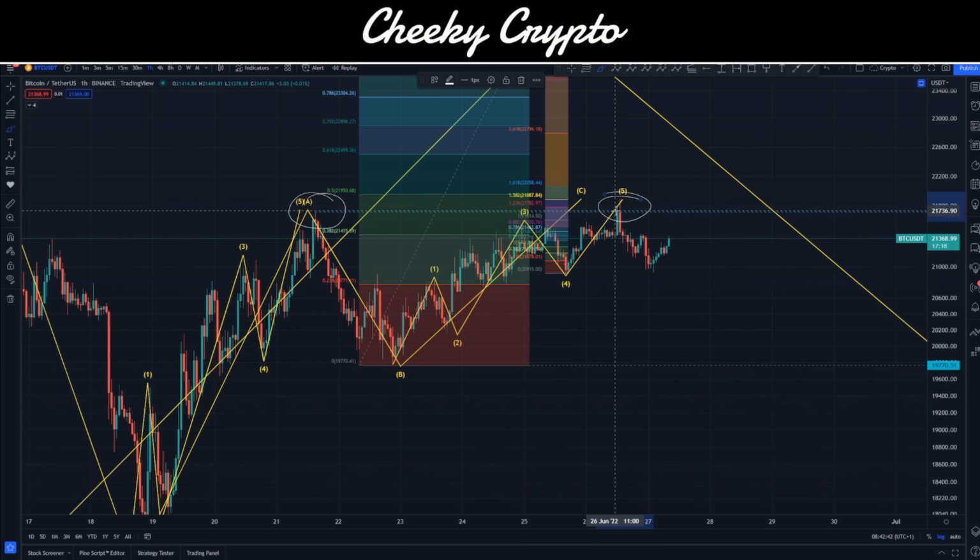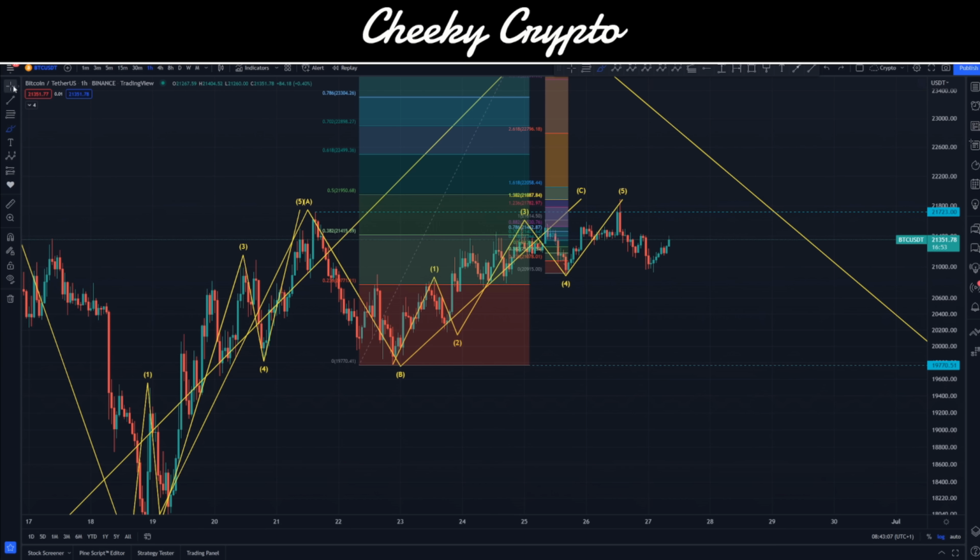Now, what's interesting about this is we had those wicks that went higher than 21,723, but we failed to close above it. So I'm still going to say that this is a double top. It's not a neat example of it, because essentially, from a neat double top, you hit the exact price point and then you get rejected exactly from the price point. You don't have these wicks that go over the top. But that being said, we have just overextended. We failed to close above it and we basically fell down.